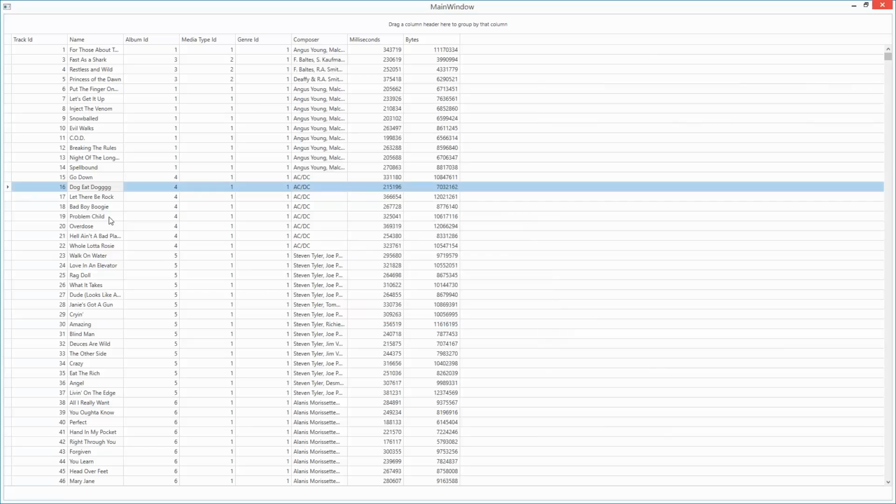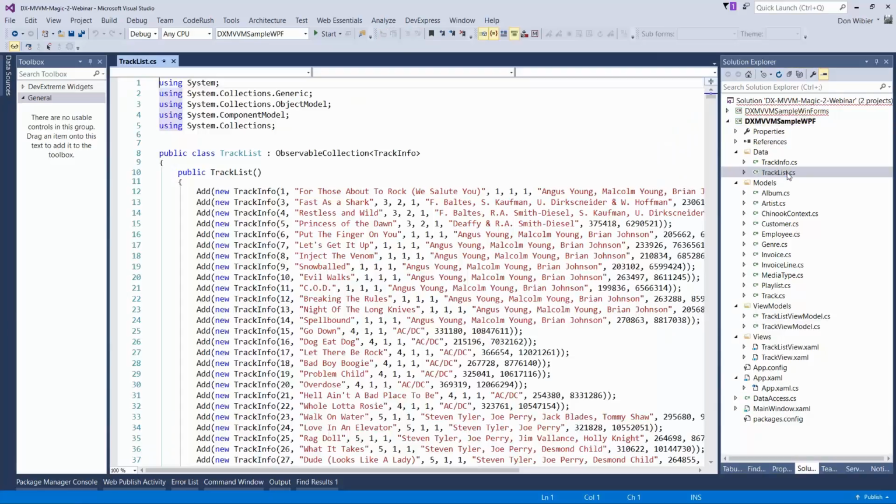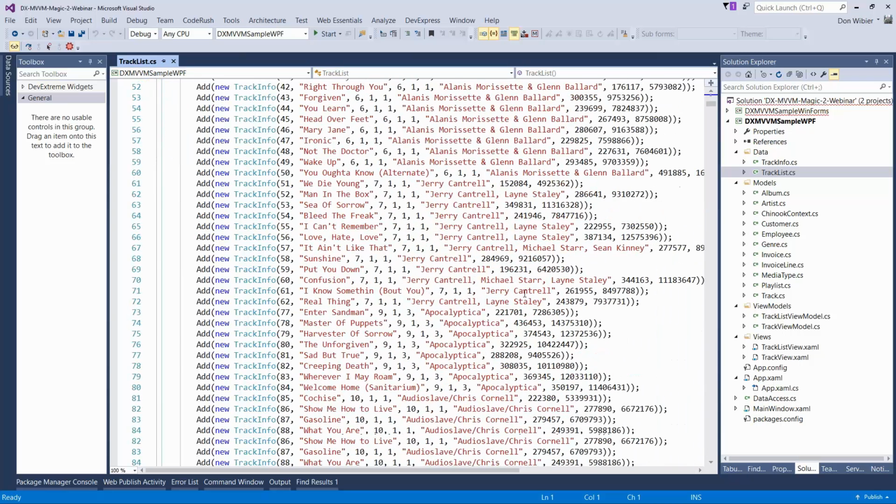Bear in mind that I was using a static in-memory array, so if I close down the application and start it up again, the changes have been lost anyway, but that is because of this particular track list file. This is pretty rude to put in the application, but it was just for testing purposes. So yeah, I've put on a whole bunch of things here.